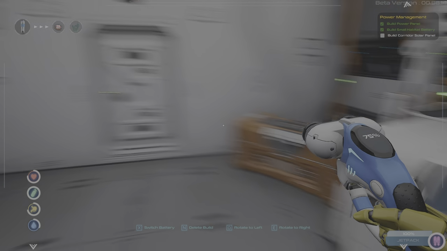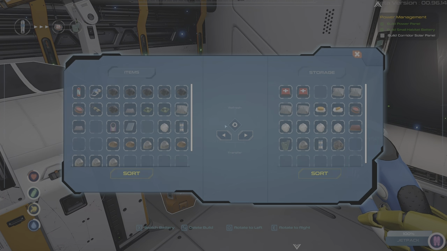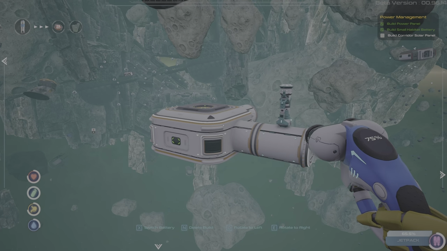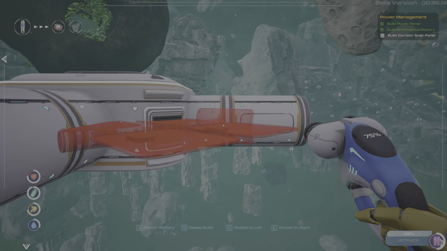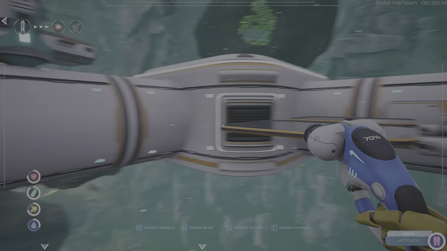One copper bar and two iron bars. One, two. Do we have a copper bar? Yes, we do. Let's just use that. We actually need to have quartz as well. So, let me show you now. Now we can place that solar panel. There we go.